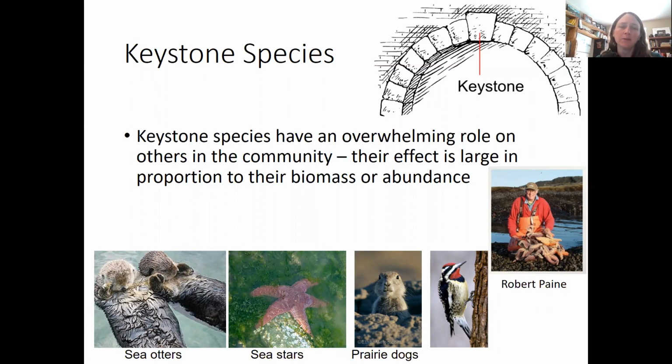Organisms like prairie dogs, because of the way that they build these massive cities and tunnel through the ground, can transport seeds and they turn over the soil. And then sapsuckers, because of the way that they tunnel into wood and create habitat for other organisms, can also be considered keystone species. So what you see there is a picture of Robert Paine, who was a scientist at the University of Washington, and he did some of the earliest work on trying to identify these keystone species around the sea star case study.